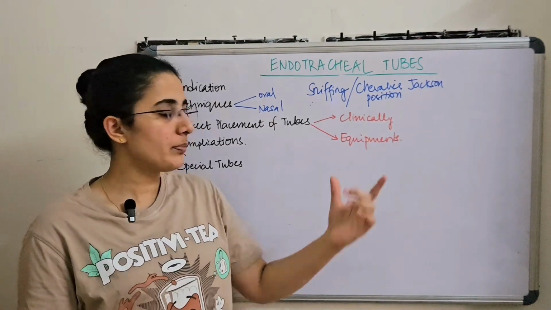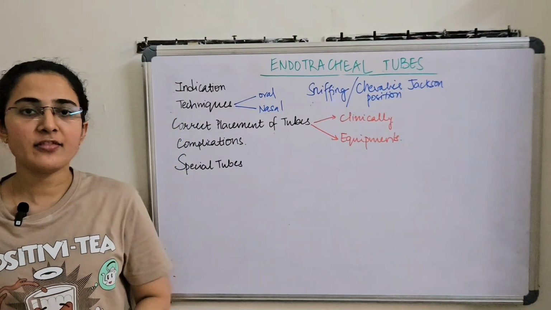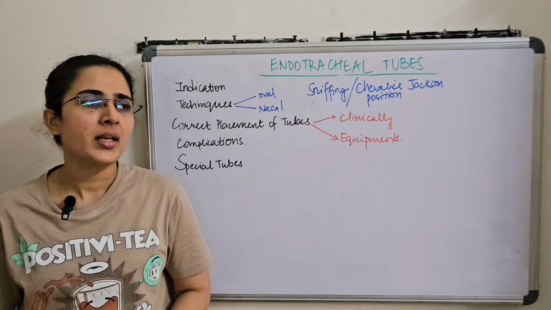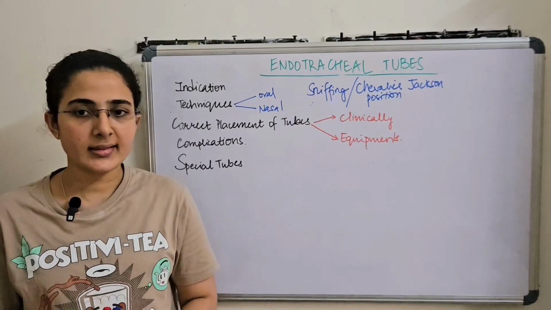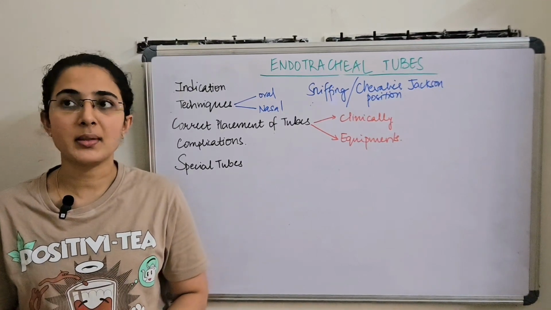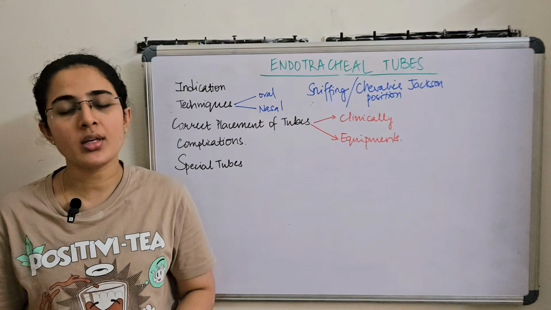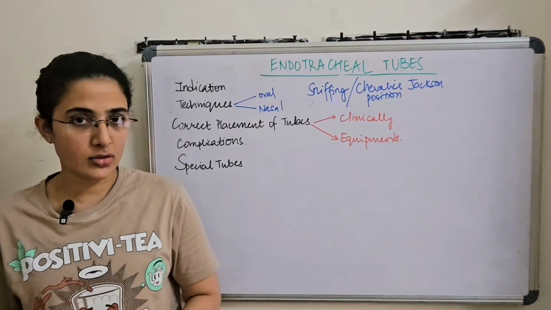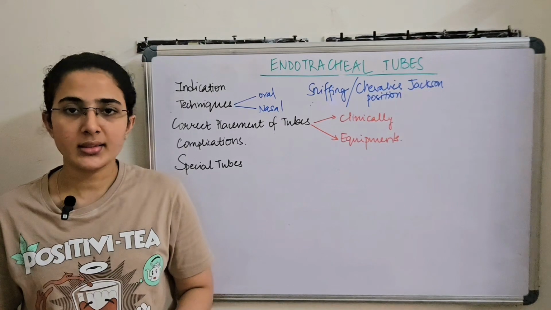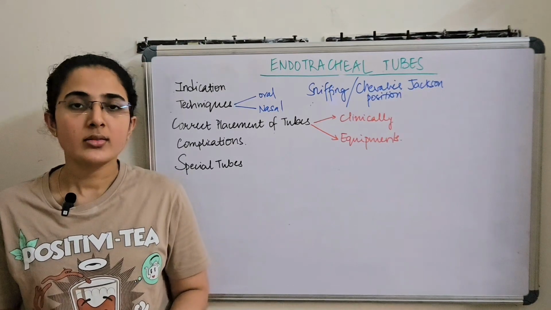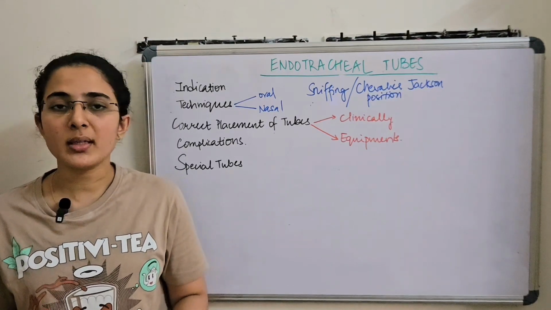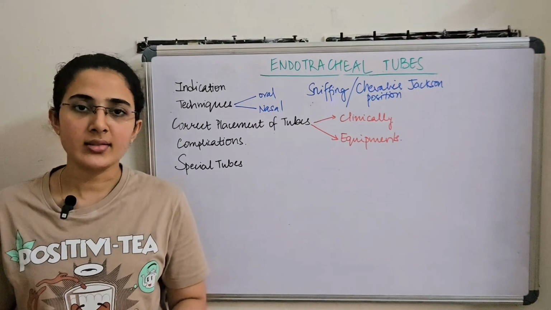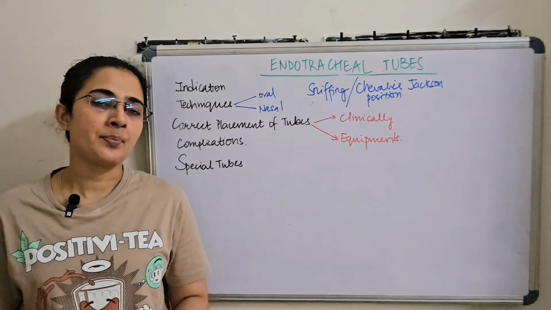Then what are the equipments which will help us identify or confirm the positioning of this endotracheal tube? First comes the pulse oximeter. But the pulse oximeter takes a much longer time for the patient to desaturate if adequate pre-oxygenation has been done. So for about 5 to 8 minutes we will not realize that it was an esophageal instead of endotracheal intubation.